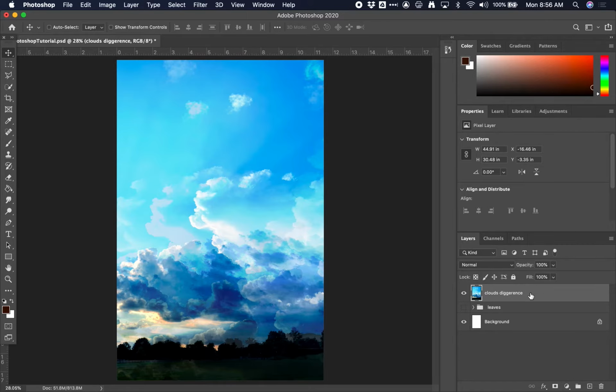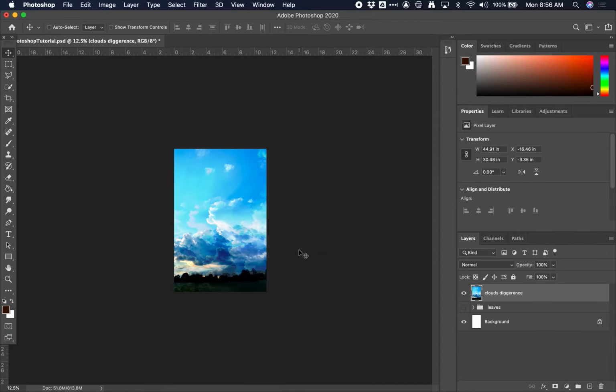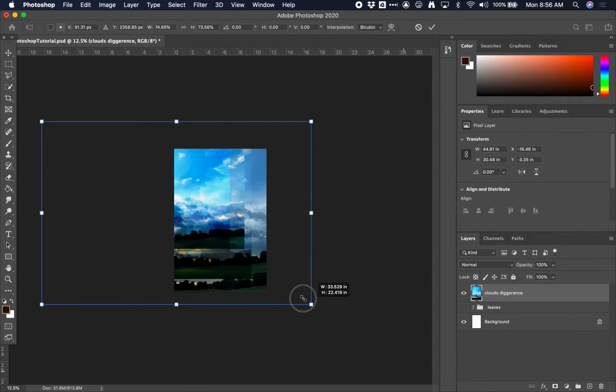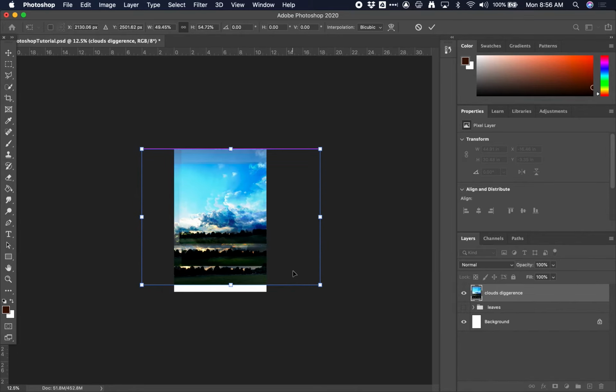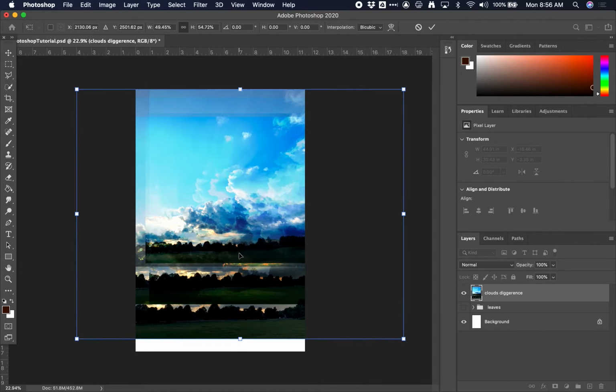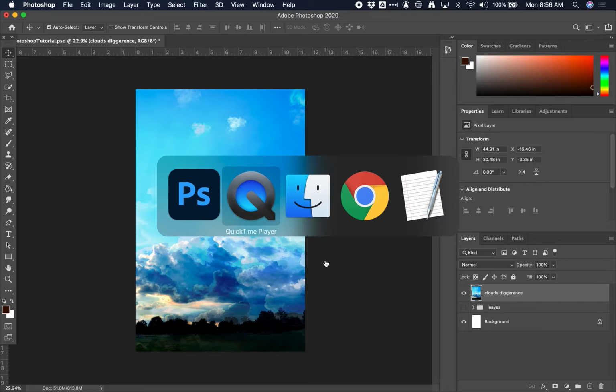At that point, it took all those layers and turned them into this single layer that we're seeing here. You can see that if we zoom out and transform it, it remembers all the stuff on the outside as well. So if you've been working with multiple layers, and they've also had lots of extra stuff on the outside, I'm going to hit escape or undo that. There we go.